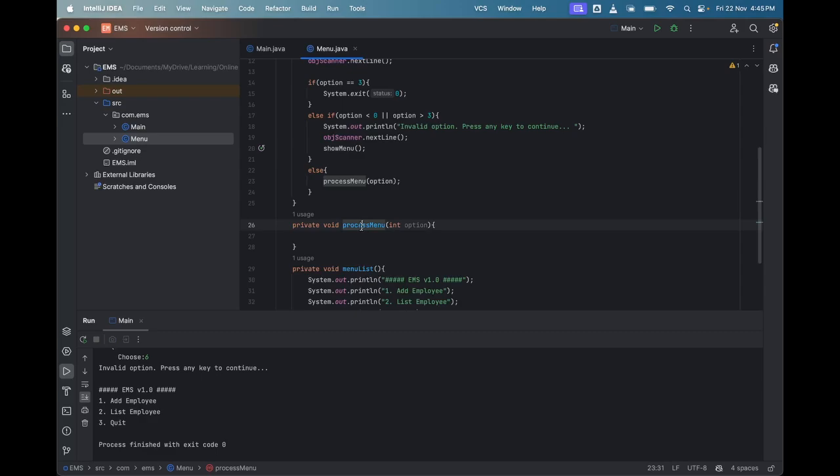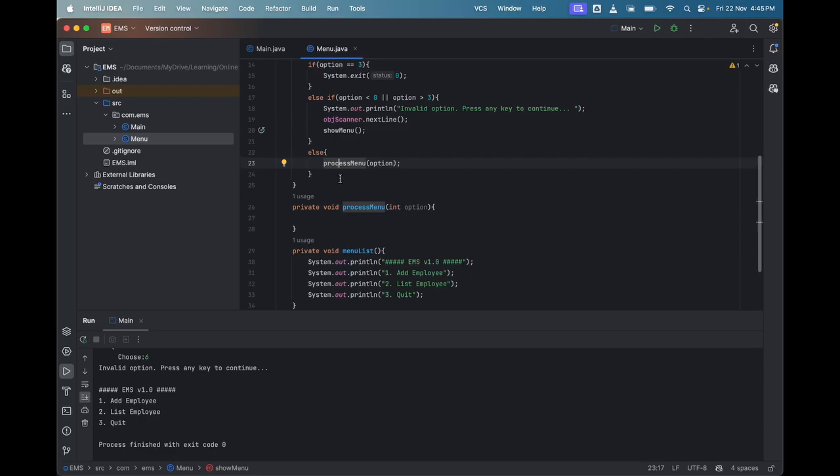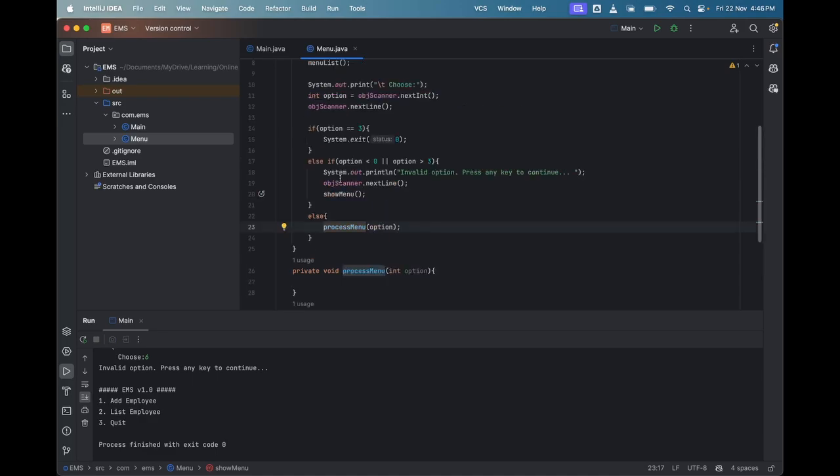So now call this process menu function from the else part. So what is the else part? If a user is choosing the correct menu item between the range we have added, 1 to 3. Now we need to perform all the operations repeatedly, right?